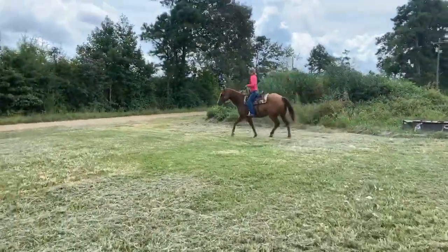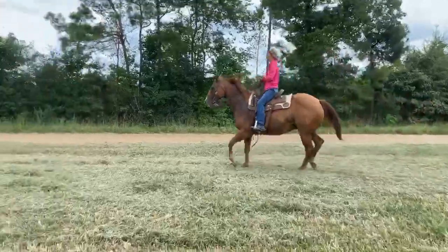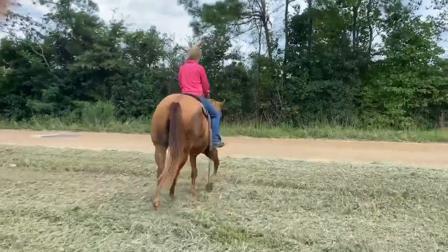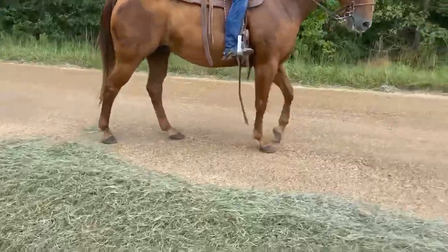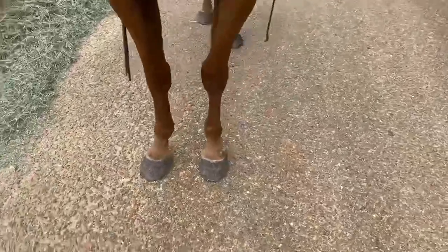I've had Pablo probably 60 days. Will you stand him on the road? I want to show him. When I bought this horse, he had gotten hurt. We have doctored him and we've gotten him sound. Turn him around right here so they can see. This horse had cut the outside of this foot.